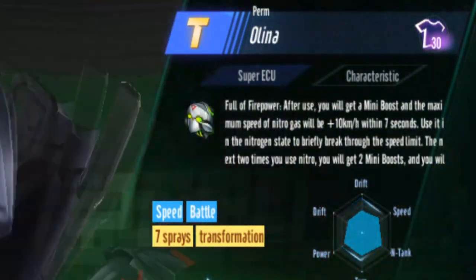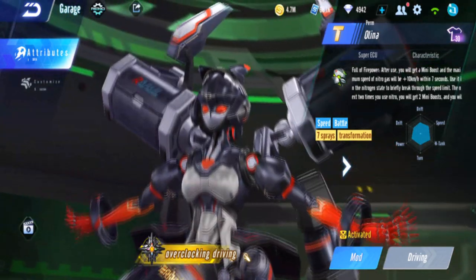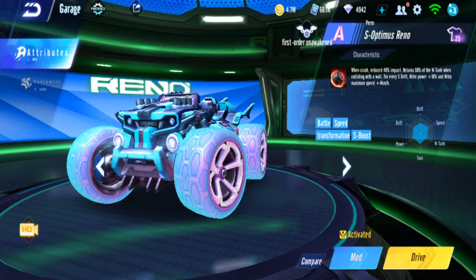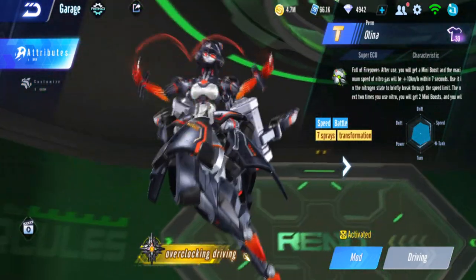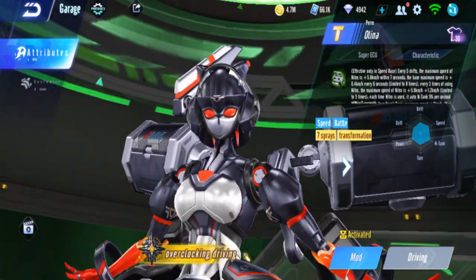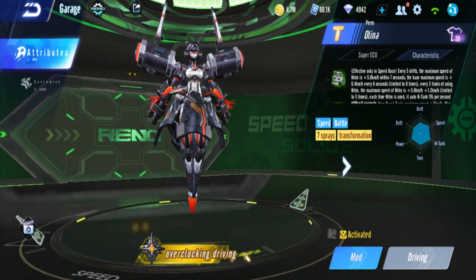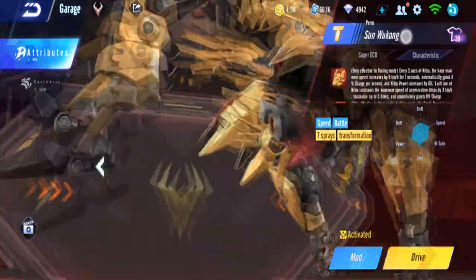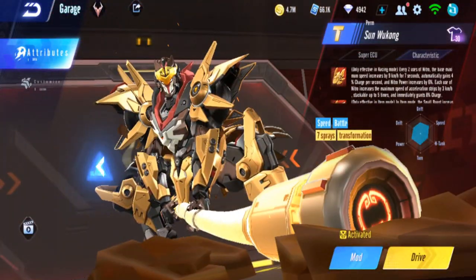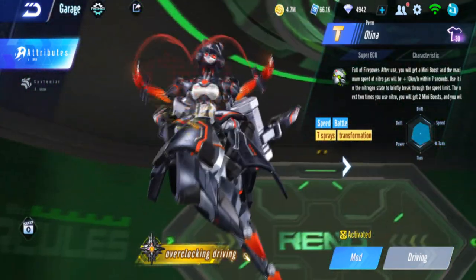So all in all, it still feels like playing Renault, the Optimus Renault, but much stronger, much stronger than everything else, because there are three different characteristics that can activate. Every 5 drifts you get the speed increase. So the speed increase is not so often. Sun Wukong is every 2 nitro, so very often. But Olina doesn't get the buff speed very often.